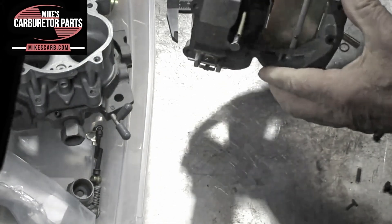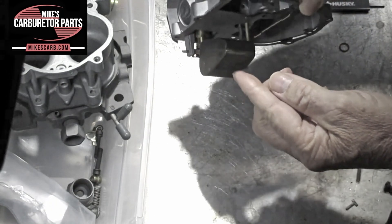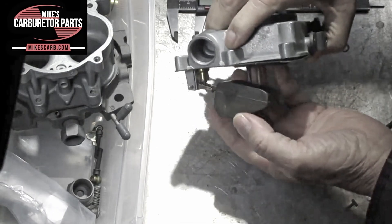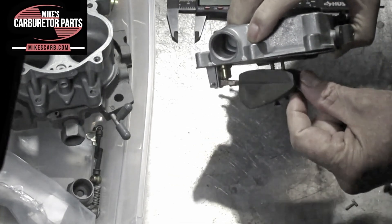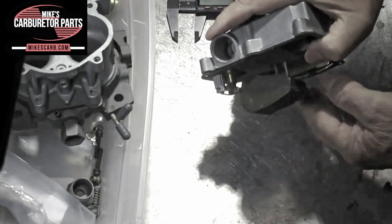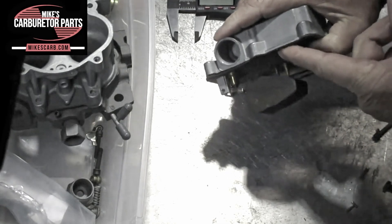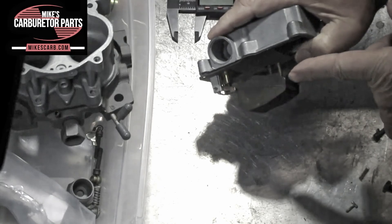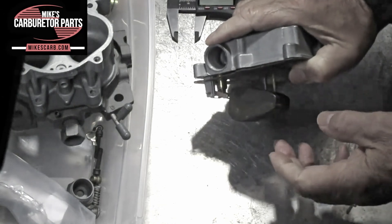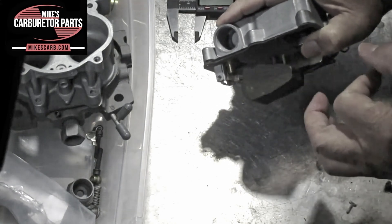For the float drop, you've got to turn the carburetor right side up. As the fuel in the float bowl goes down, the float goes down and the needle comes out of the seat. This one has a little clip on it to help it along — not all carburetors do, but the 2-Jet normally does. So be sure the clip is on there if you've got it in the kit. The measurement here is from the gasket down to this seam, probably one and a half inches or so.